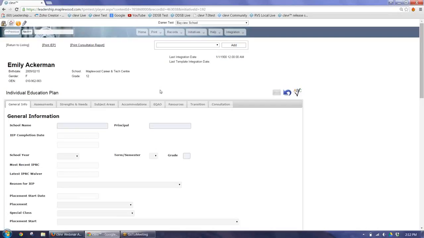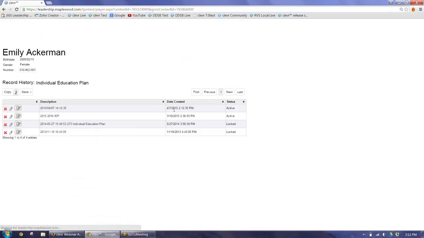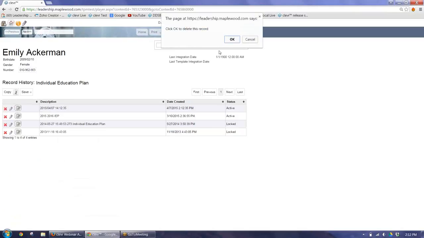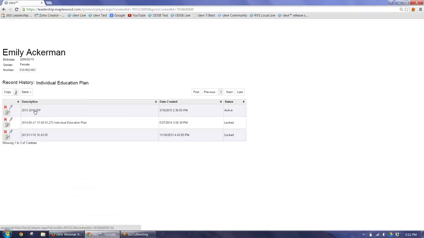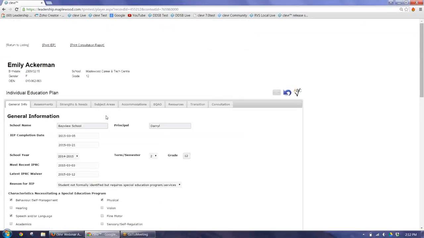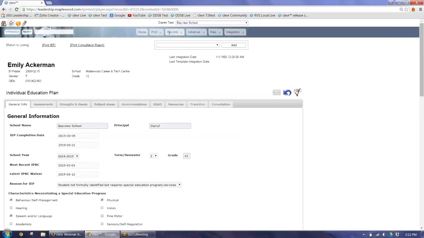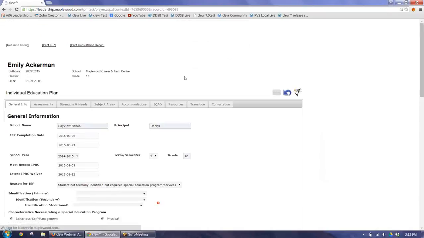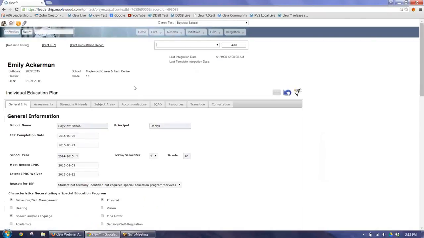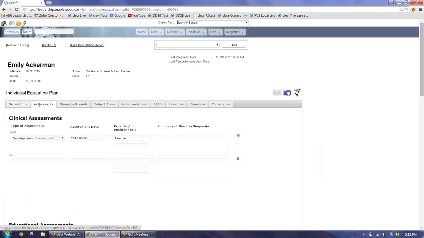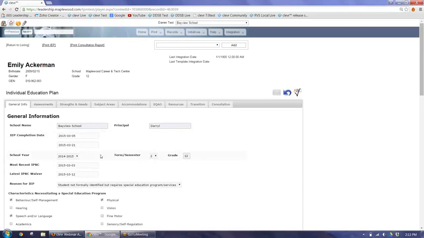So cloning. So cloning a record is self-explanatory. You're actually creating a duplicate record of what you have currently. So I'm just going to get rid of this blank one here. And we're going to go back to the one that has all the information in it. So if I go to the records menu again and I click clone record, it's going to refresh your screen and you're going to see the exact same copy of this IEP in front of us. So I'm just going to click it, and there we go. So the screen just refreshed. So this is an exact clone of the record that we had in front of us before.